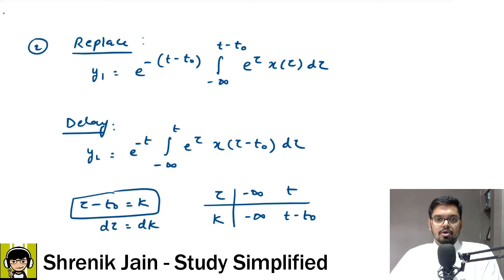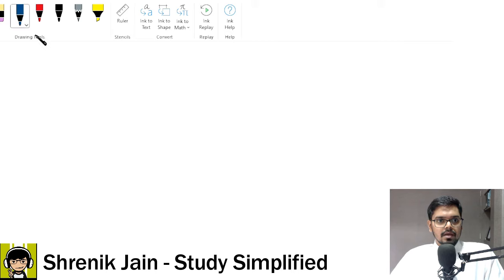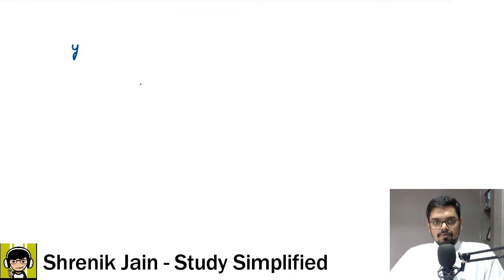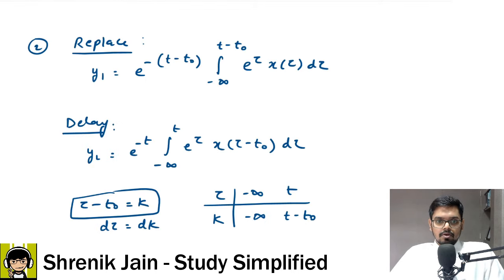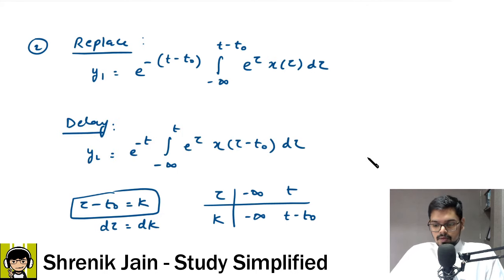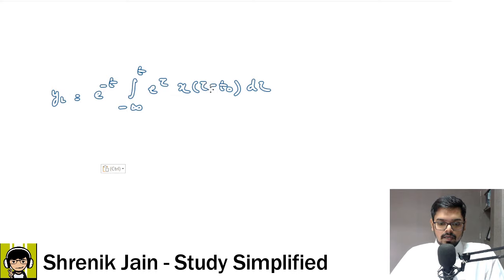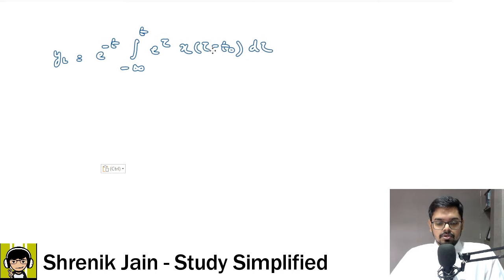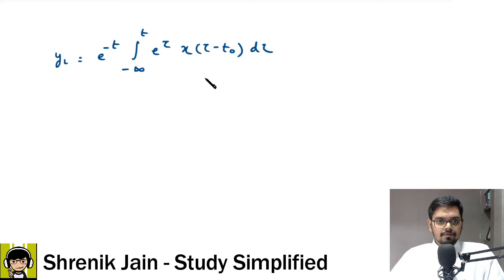Now change your y2 and see how the integration looks like. So y2 is equal to, first let me copy that so that you can see what things I am going to change. Wherever tau is present, it would be changed, right? See carefully.